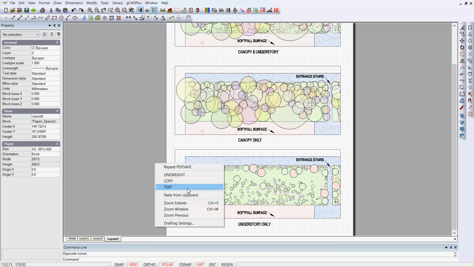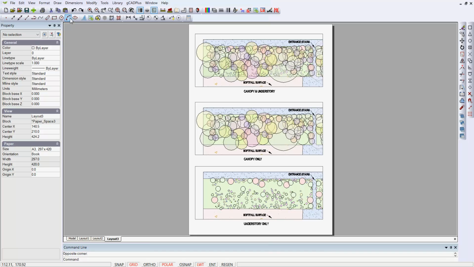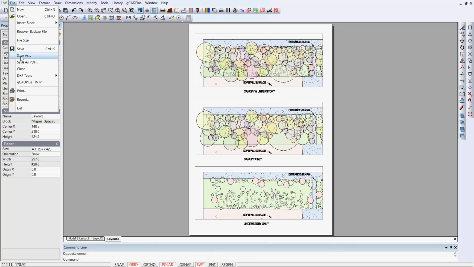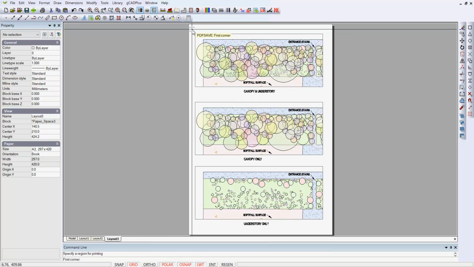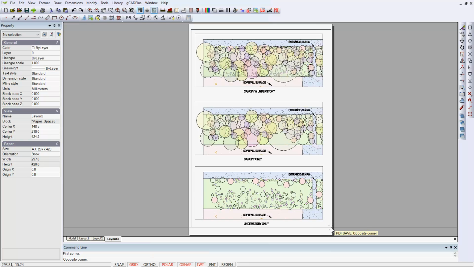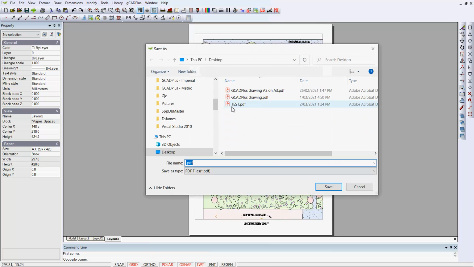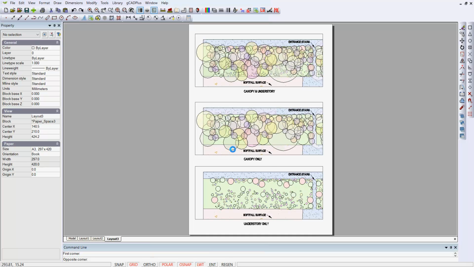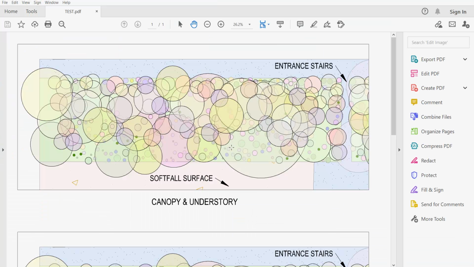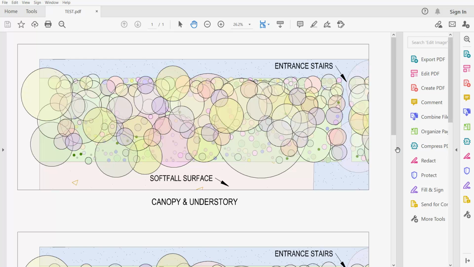So if I zoom extents and go File and Save As, I'll pick Window and I'll choose High Resolution, and I'll just put a box around the page, and we'll overwrite the existing one. And here's the result. Let's go full screen.